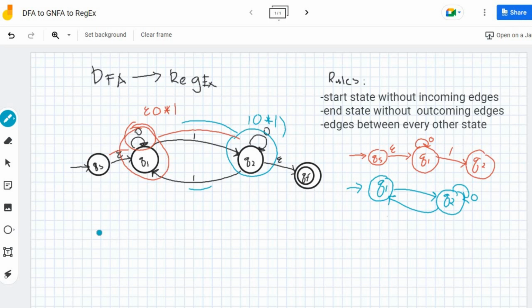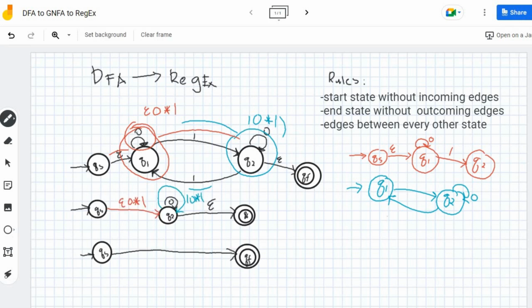If that is so, we will yield this partial automata. So as you can see here, our Q1 is gone, and it was replaced by our new transition, which is epsilon 0 star 1.